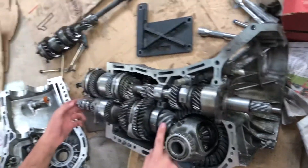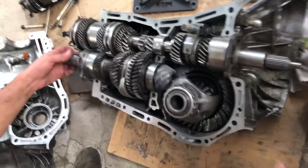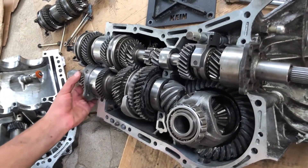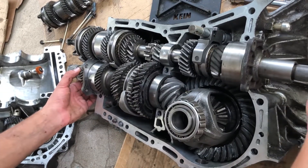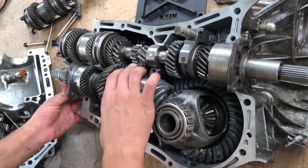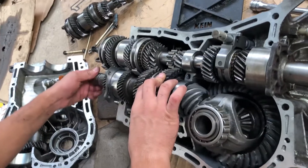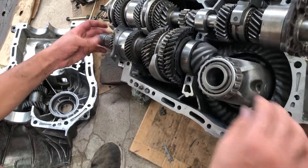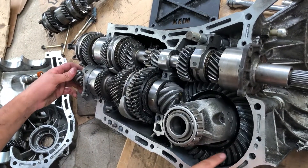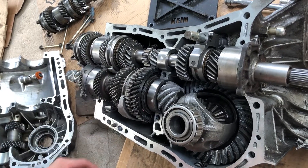Here's the unit. This is the front differential right here, driven by this shaft. We have a center differential which takes the power from the input shaft into the driven shaft, out to the center diff. The center diff returns some of the power here and sends the rest through to the drive shaft to the rear of the car. The axles plug right in here. Here is a pinion gear — I believe it's called the hypoid gear — that drives this system.